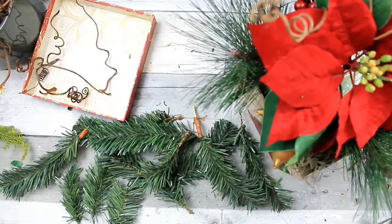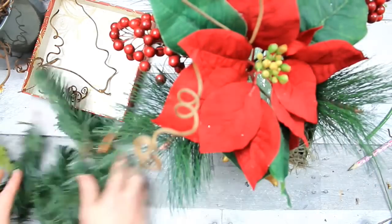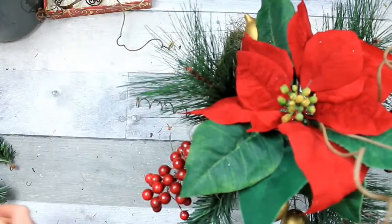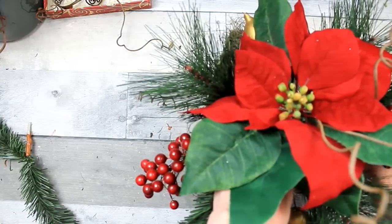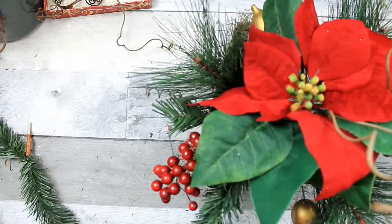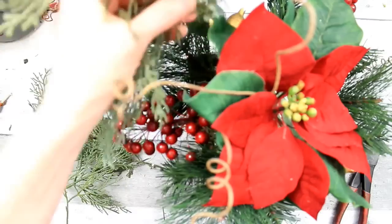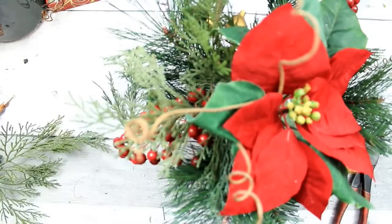I'm going to take some Spanish moss from my yard — let it dry out in the sun and you can use it in your arrangements. I'll tuck it between the box edge and the foam and can extend some up onto the foam if you'd like. I wanted to add a little more greenery, so I'm placing more picks in the open spots, keeping in mind that on the high side of the flower in the back I need to leave space for my little cardinal friend.